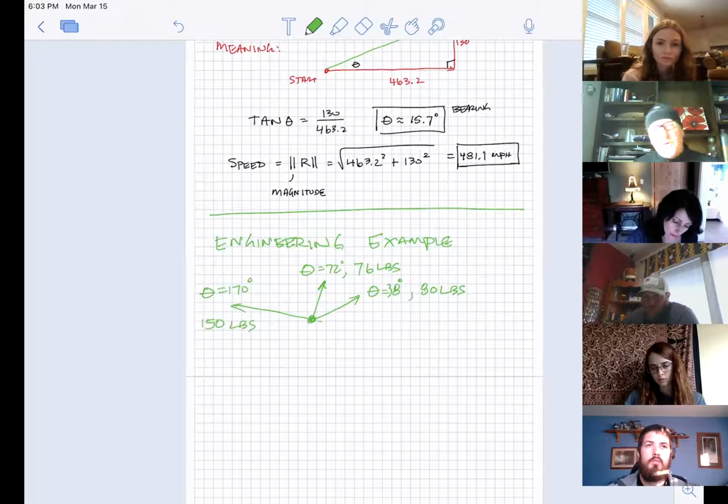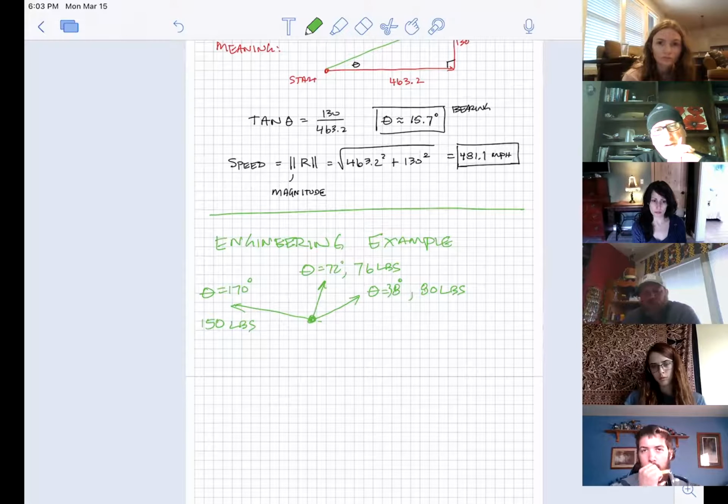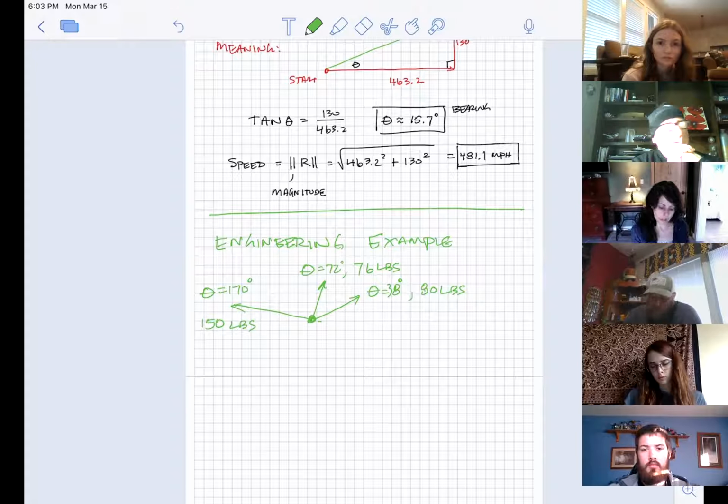So my question to you is, what's the result of that? An engineer has to figure out what that joint is going to want to do, because they have to keep it from moving. That's the essence of engineering: if you have a joint on a bridge, then it can't move. If it moves, the bridge is falling. So let's not have any stuff be moving.